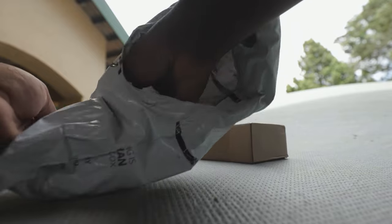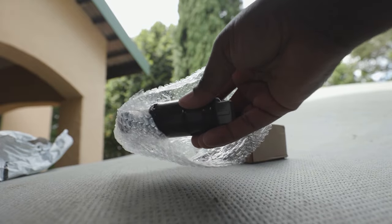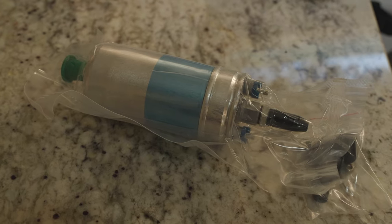Today I just received a package for the BMW which is the PCV/ICV valve — it has to do with the amount of air coming in. I received that off Amazon, think about a month ago, just arrived. And right here you can see we have the Jetta hood open because we are about to change the temperature sensor. The Caravel over there requires a petrol pump which I have ordered — that will be arriving any time. I'm sharing this with you guys so that you know chances are there are a whole lot of parts you're going to have to be replacing once you get the car.